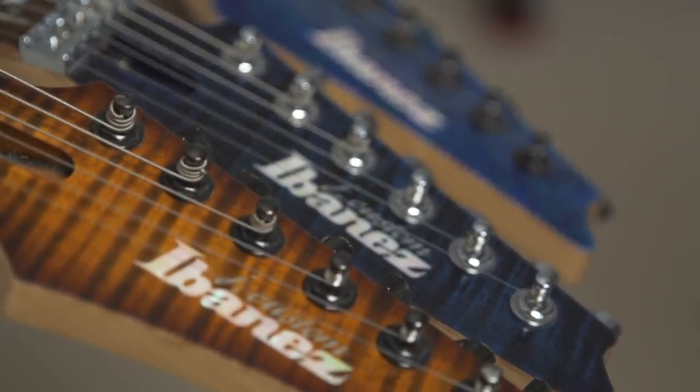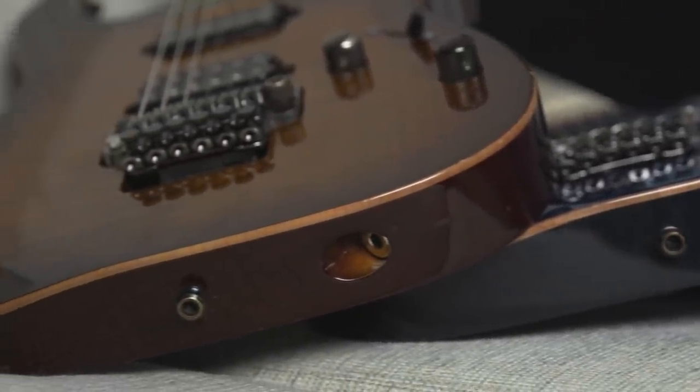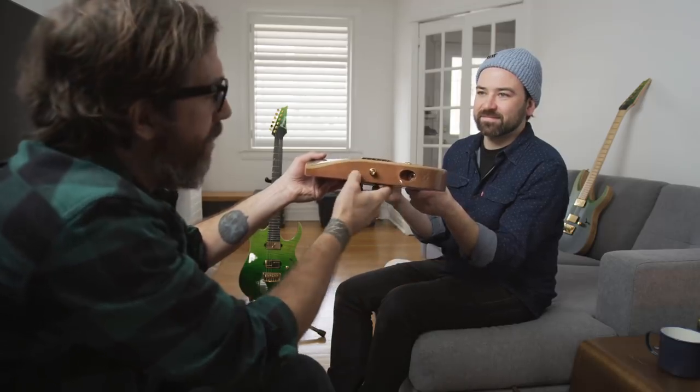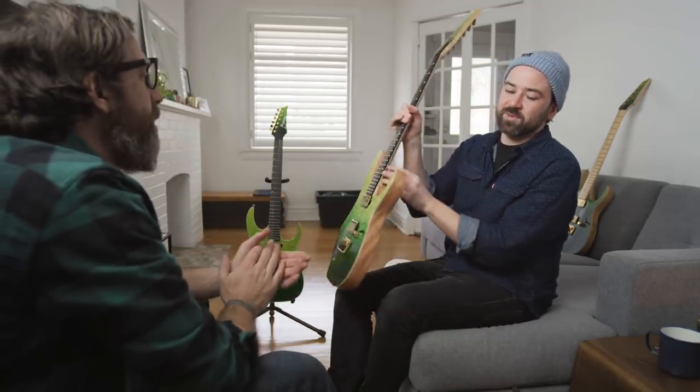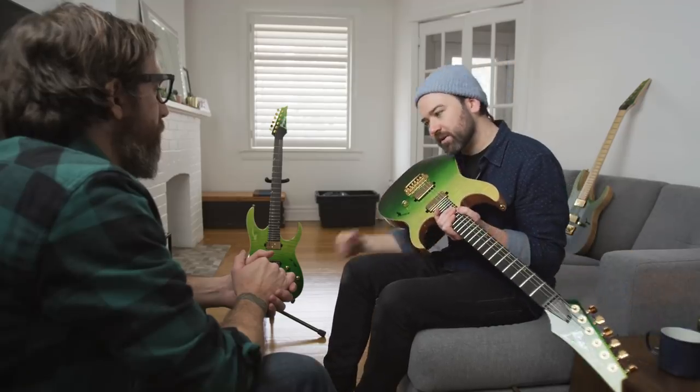I don't see your hole. I love the J Custom series of Ibanez guitars, the very expensive hand-built ones. They always used a jack that was different from any of the other Ibanez models. Normally there'd be a jack here or in the bottom, but these guys have a jack angled at the side. It's in the side on an angle. Groundbreaking. So when you plug it in, if you're wearing a strap, you pull it through the strap and just put it right in. It stays out of your way. You don't have to worry about stepping on it and pulling it out of the bottom. It's protected. A lot of other jacks get wiggly because you hit your cable. This one, you don't. Sometimes I'm jamming pretty hard, lots of heavy bends, sometimes my strings go out of tune.